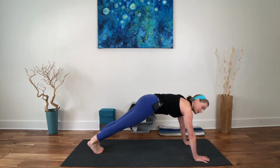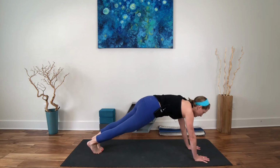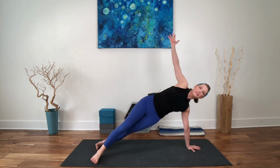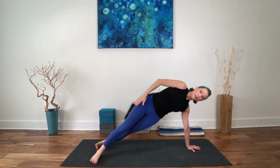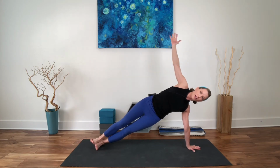From here, come into plank. Left hand underneath the left shoulder, so you walk it in a little bit, and then choose, are you taking yourself into a staggered foot position, left leg forward, right leg back, or are you stacked, engaging at the ankles? Will very much help with the balance here, okay? Breathing.